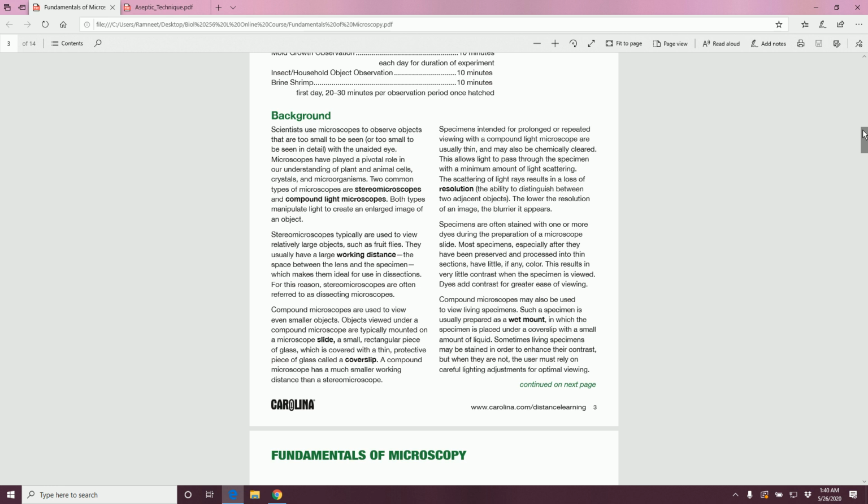When you change the magnification, suppose you have focused something at 4x and then you change to 10x, the image stays in focus. When you change from 4x to 10x, the image usually stays in focus, but you just have to do some fine focusing. That is what is meant by parfocal.